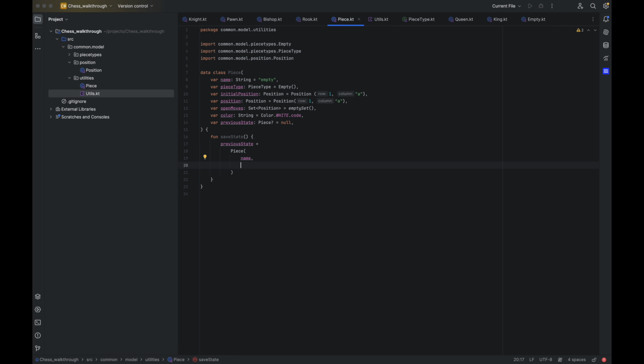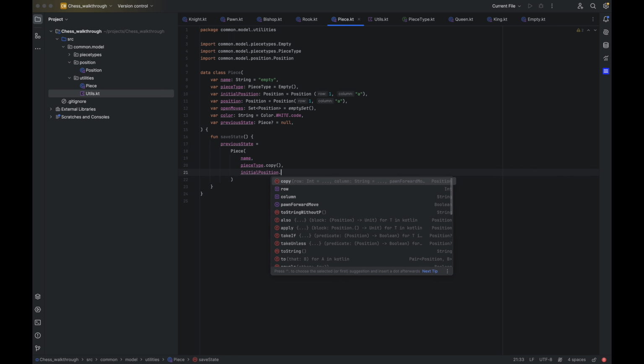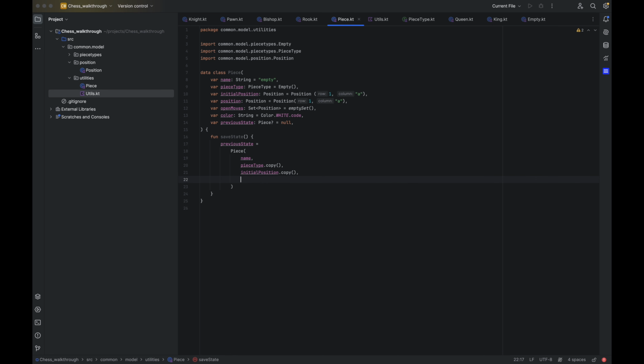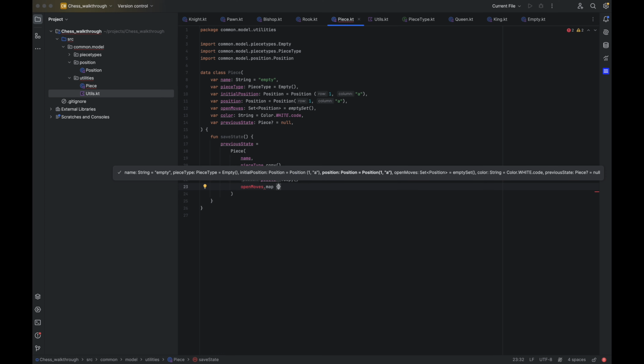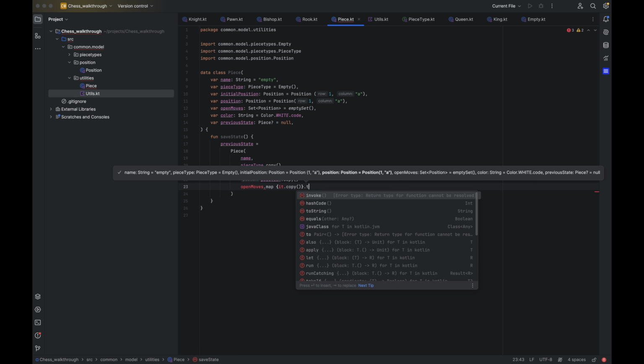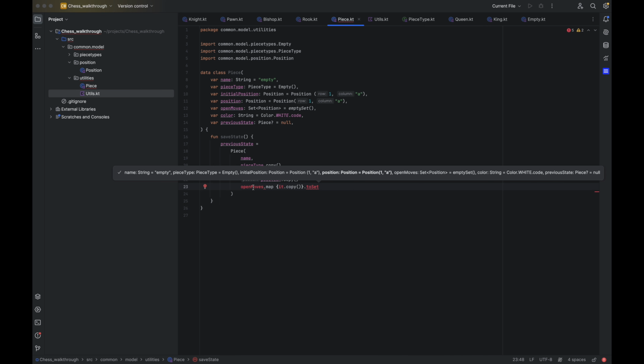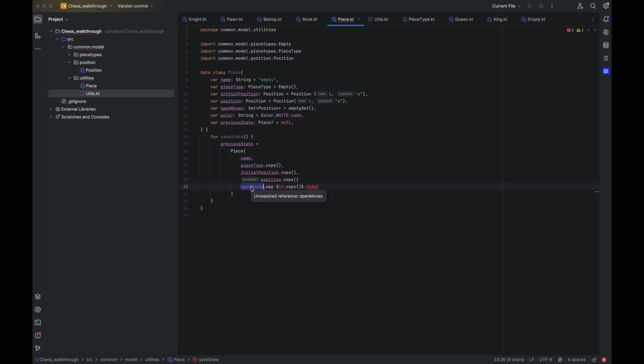We're going to use name, piece type dot copy, initial position dot copy, position dot copy, open moves dot map it dot copy dot to set, open moves.